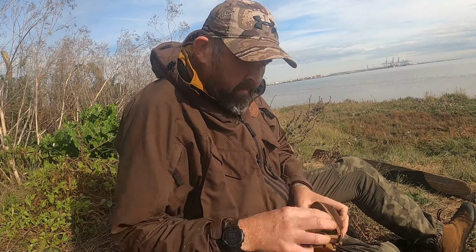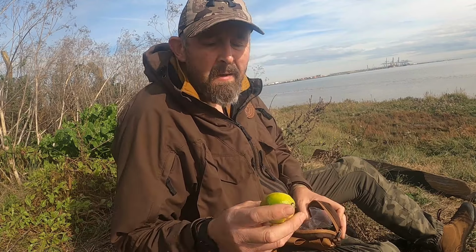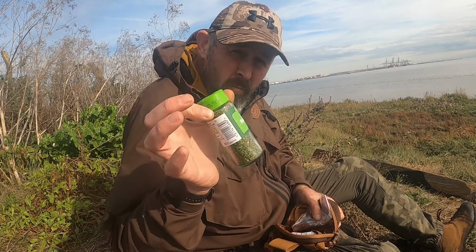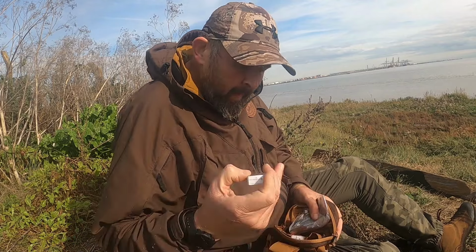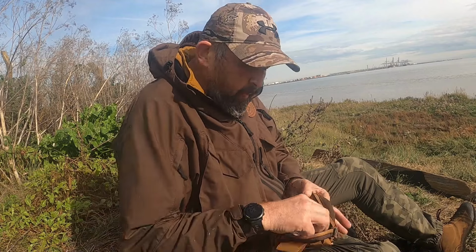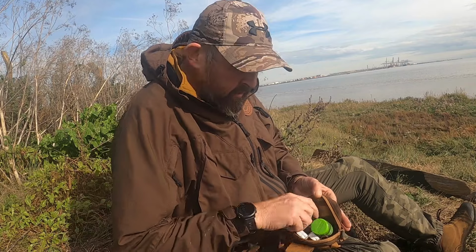Butter, it said lemon, I didn't have any lemon, so I'm going to have to use a lime, which is the closest thing to it. Some chopped parsley, a bit of pepper, and some salt. First of all, you've got to boil, or simmer, just cover the purslane leaves in just a little bit of water, simmer them for a short period of time, then transfer them to a pan with the chopped parsley, the butter, a little bit of salt and pepper.